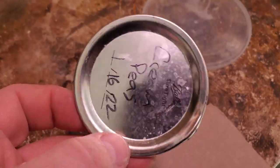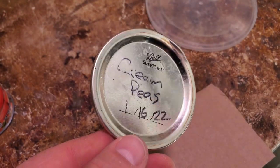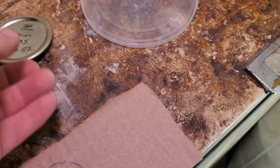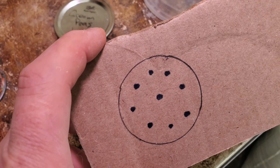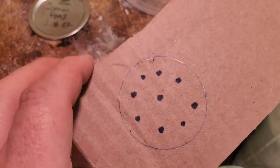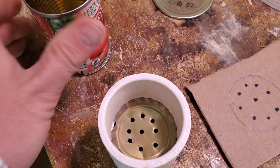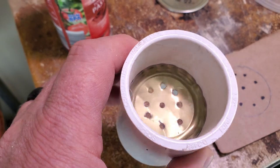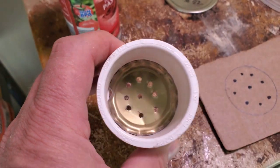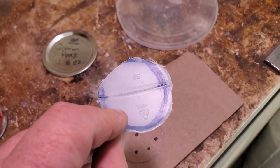That's a pretty easy material to work with. The mason jar lid is a little bit sturdier but it's also a little bit harder to work with — you might need to use a hacksaw or a drill or maybe some tin snips. The easiest material of all would be just a piece of cardboard: cut it down to the right size and punch some holes in it. For me I used the can top because it was the easiest to work with, the right size, and it's also going to be very durable. You could also use the bottom of a milk jug — it would work just fine.